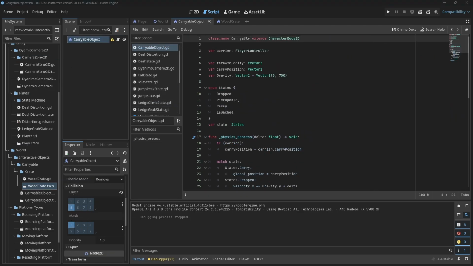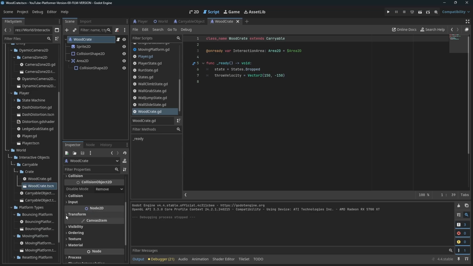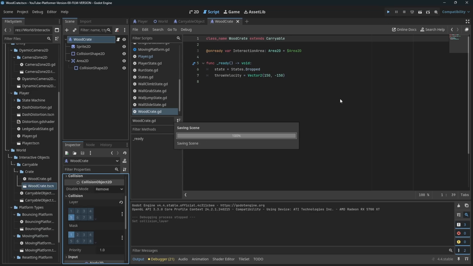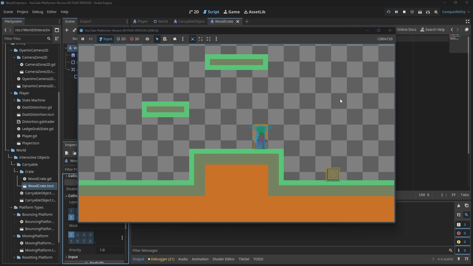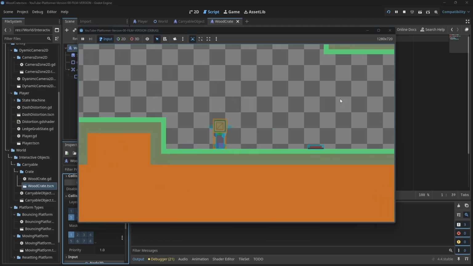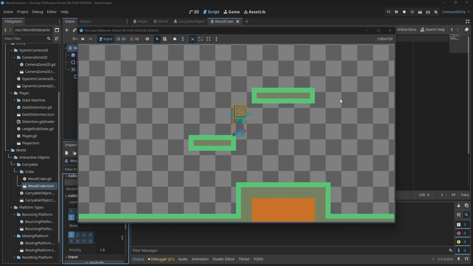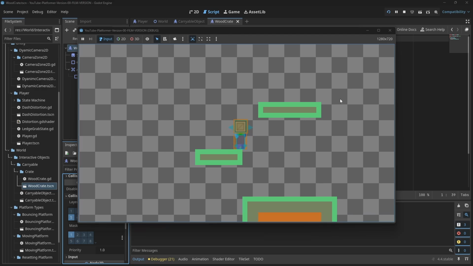Let's check wood crate just to make sure that we got that right. Yeah, wood crate should be 5 and 1 as well. Okay, now let's see if this works, because it was in 1 and the player was scanning 1. Okay, yep, there we go. Now we can walk through it. We don't interact with it. We can pick it up. We can jump now. Perfect. We can run. We can jump. If we try to climb something, we drop it right there on the edge.